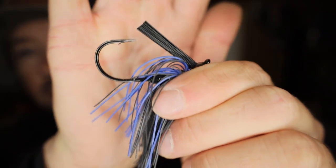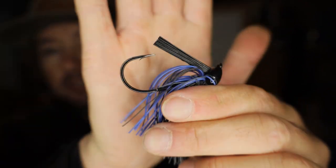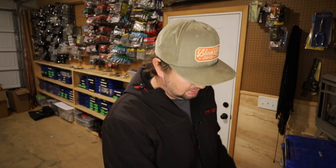So I didn't hurt the integrity of the hook, didn't do much at all, just gave that hook a little bit more bite, so whenever the fish gets it, I know I'm gonna land that fish. It's visualizing how the fish are gonna bite. Because a lot of times people just manufacture these things and it's to be pretty. When it needs to be functional. So you need to visualize how the bass is going to bite.